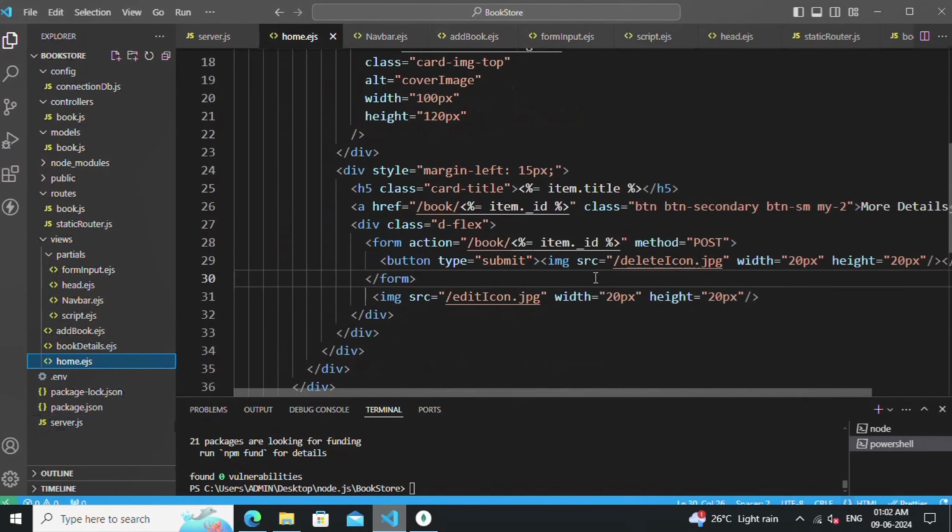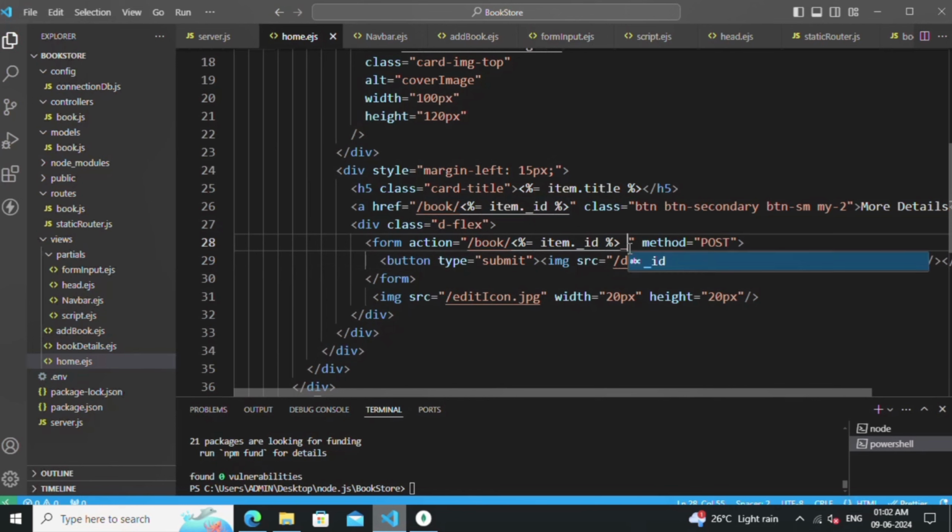Now we are done. We go back to our home page and append the method. This is the delete method. So question mark and our string _method equal to delete. So it will override this post method.